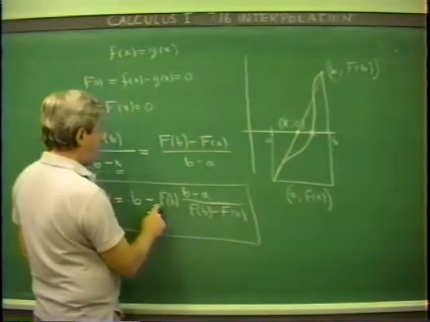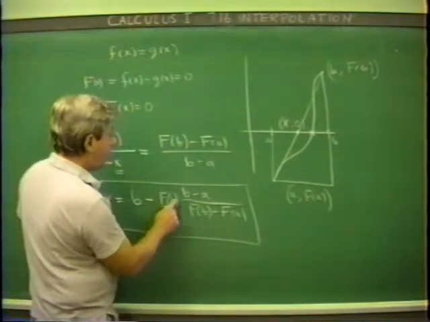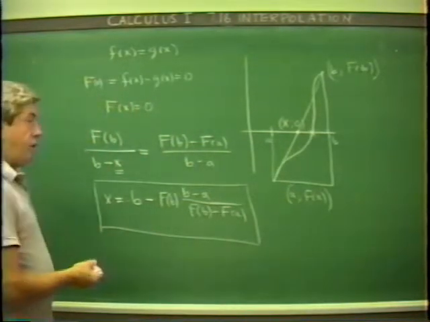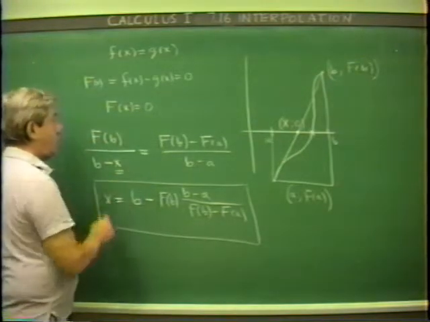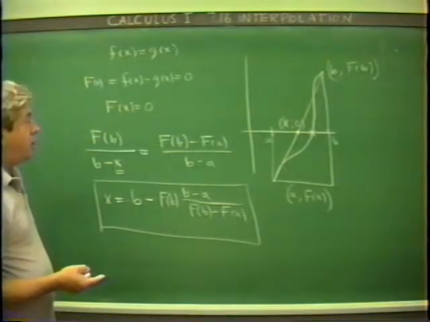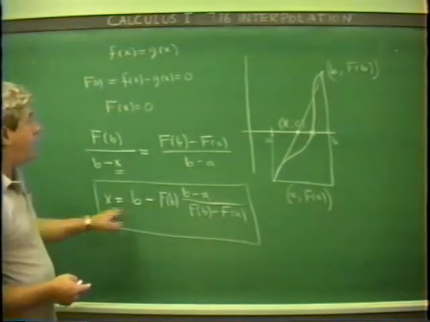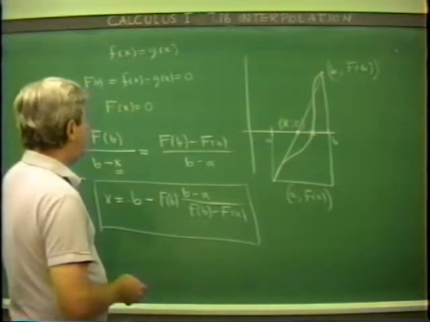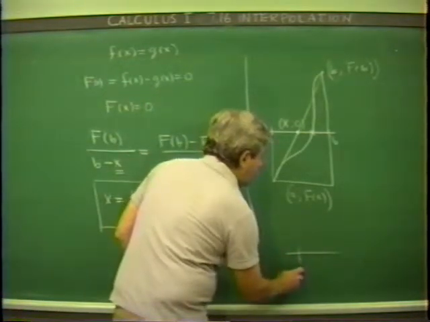And this says, for example, that for the value x, you take the value b and you back up. You subtract so much. You take the value b, and you subtract f of b times this quantity right here. If you have a good sense for this, you can do it naturally. Otherwise, it's a good idea to write the equations down. It's not a good idea to memorize the equations, of course, because this is just the equation for similar triangles. And then this gives you the interpolated value here.